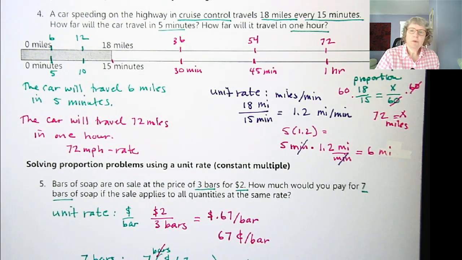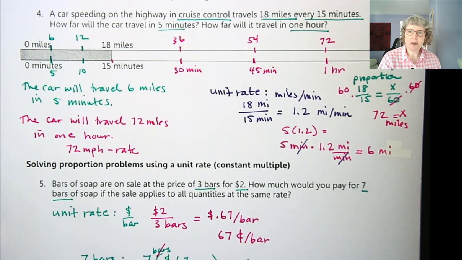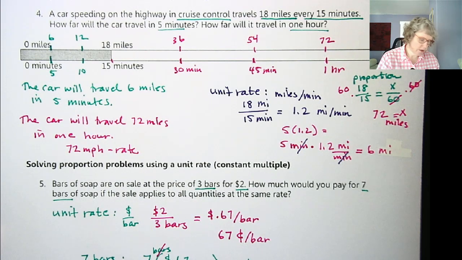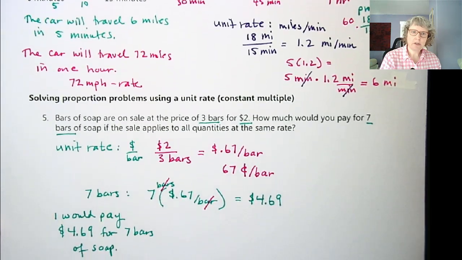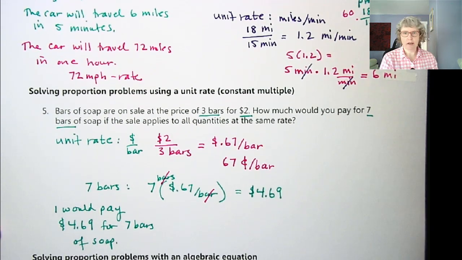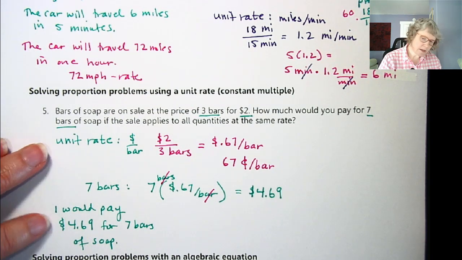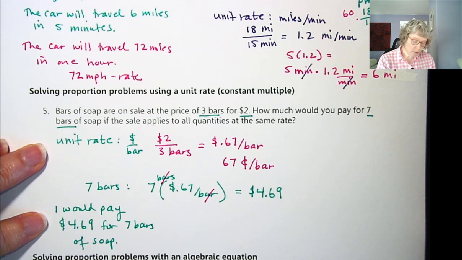Okay, so we did all 3 methods on that one question, so any of those work just fine. You're welcome to do any one you like, or maybe even have a different way. Just show your steps. That's what's really important, is to show your thinking. Okay, so let's try this bar of soap. We did it with a unit rate. Could we do it the visual way?